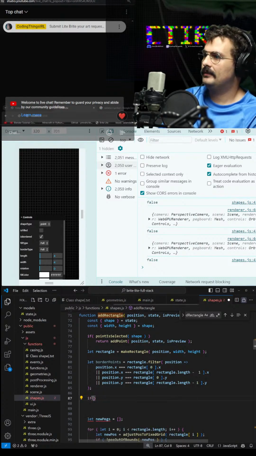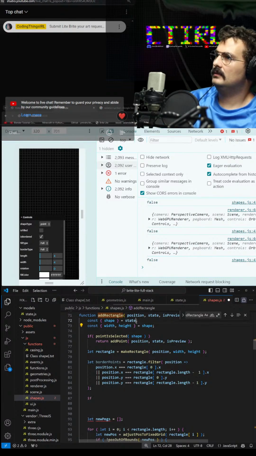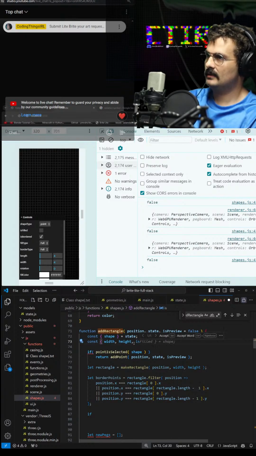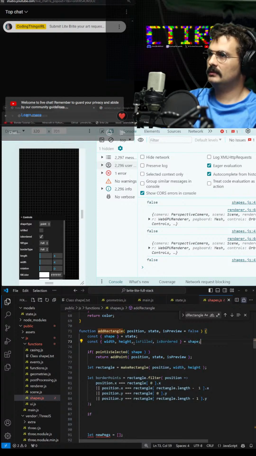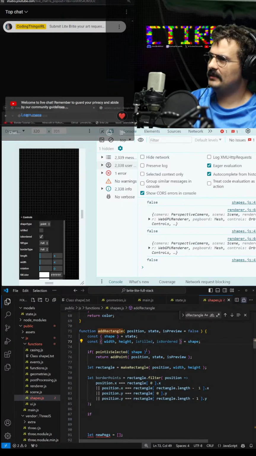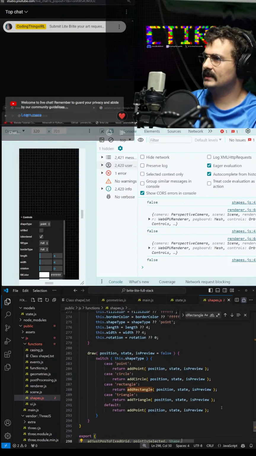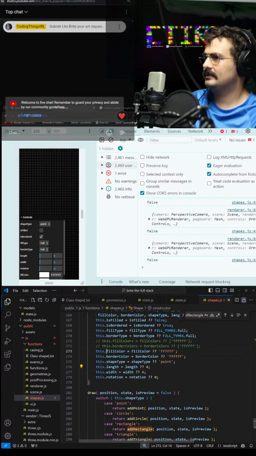So I guess first what we want to do is take is filled, is bordered. What else do we have for shape? That's it for now, I think. I have rotation on there, but it's not going to do anything. What else do we have?